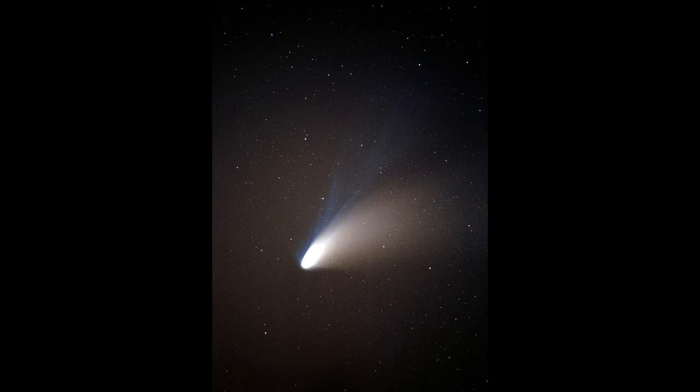So, yeah, the Oort cloud, the source of long-period comets. So what we think happens is that there's this shell of comets around the sun at this very great distance, best part of a light year or half a light year, something like that. As the sun goes round in its orbit around the centre of the galaxy, that cloud is disturbed slightly, and that makes comets plummet in towards the inner solar system.